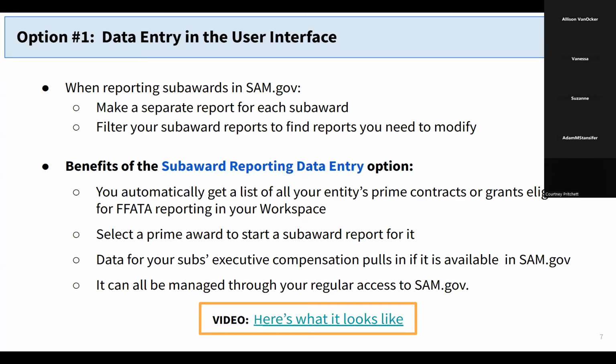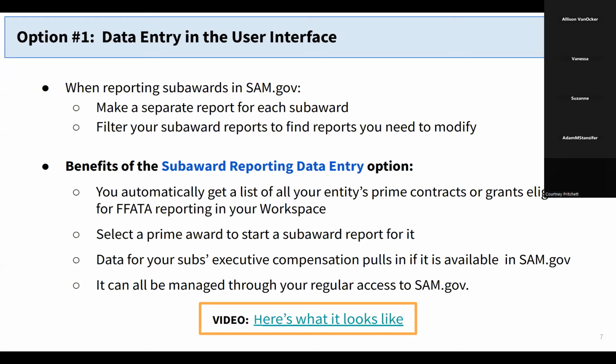That simplifies things in that there's less chance for duplicative reporting, in that a user in FSRS could just open up the previous record and resubmit it, and not realize that they're also submitting data for potentially four or five or however many additional subawards may be on that. It is also making it to where you can go into your workspace and find that specific subaward, and if something changes, you can just open it back up and make the change. For instance, if additional funds were obligated, you can go update the obligated amount. Or if the place of performance information changes, you can open up the record, make a change to the place of performance, submit it, and be all good to go.